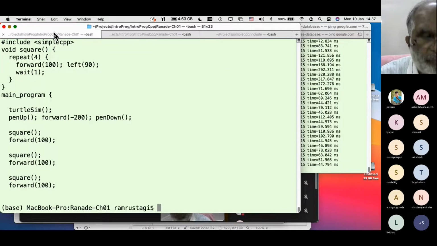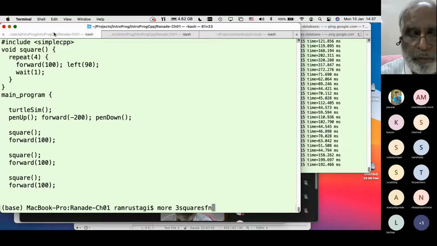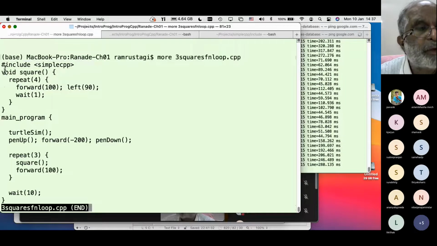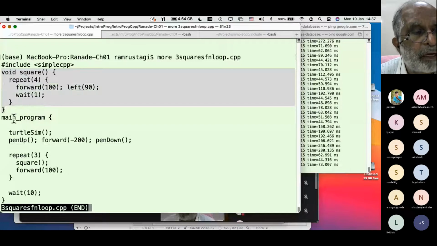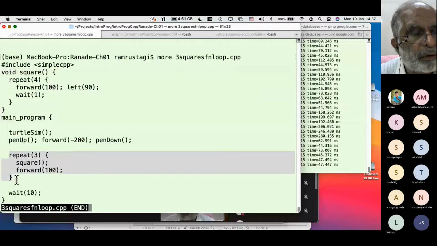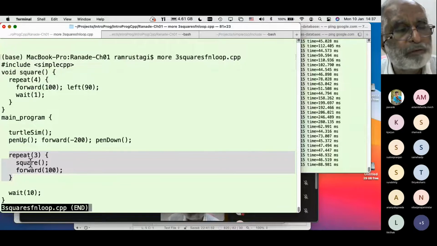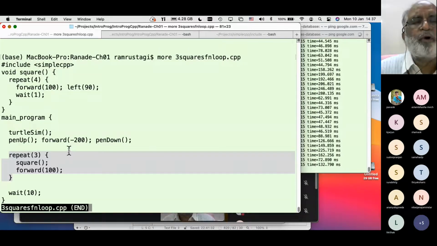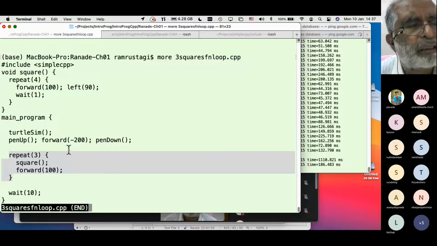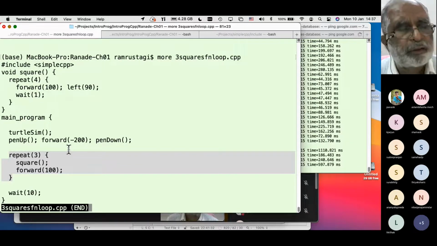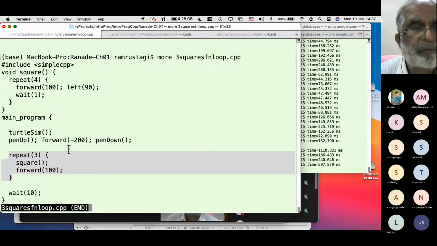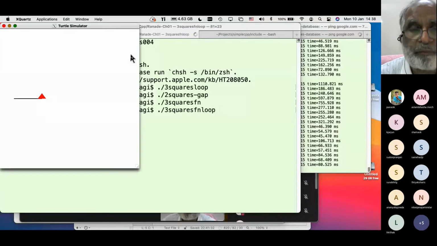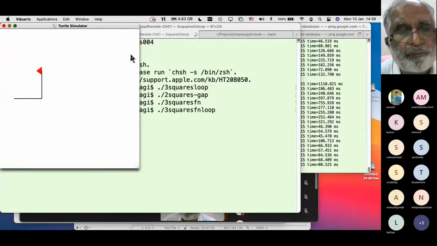You can see the actual code. So defining a function here, and then invoking this function 3 times. So this becomes a loop, and in the loop I'm calling a function. You can call one function from another and vice versa, and we will study that in more detail, in the topic called recursion: can a function call itself? How does one function call another, and so on. Let me invoke this function, square function loop. So it will draw the 3 squares.